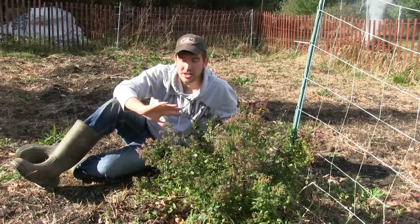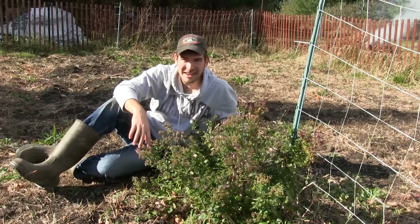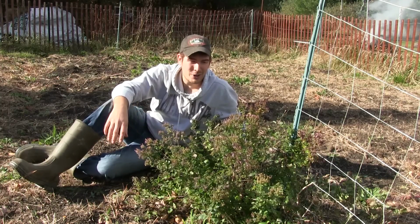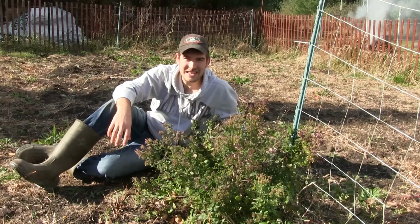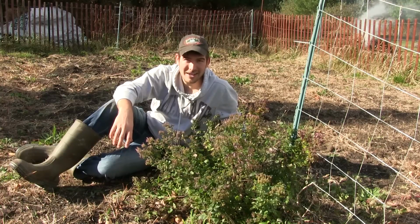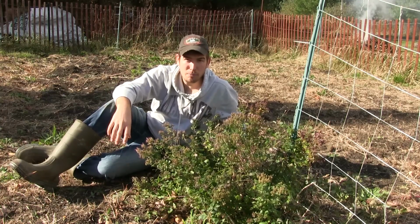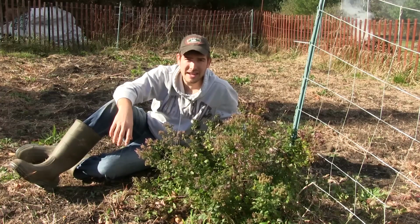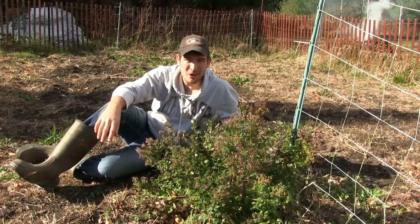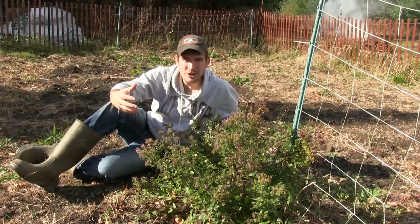So what I'm going to do is save seeds to give away to some friends. They are just starting a new garden, so it's going to be nice to give them some seeds, and I'm going to be able to get them for free actually. So I encourage everyone to save seeds. It's something that anyone and everyone should be doing because you never know when you're going to need the seeds or who's going to need the seeds. Even if you're not going to need any more plants, if it's from a perennial, save the seeds and give them away. Give them away in a seed swap, give them away to a friend, a neighbor, because the more people we can get growing, the more people we can get actually eating fresher, better food.